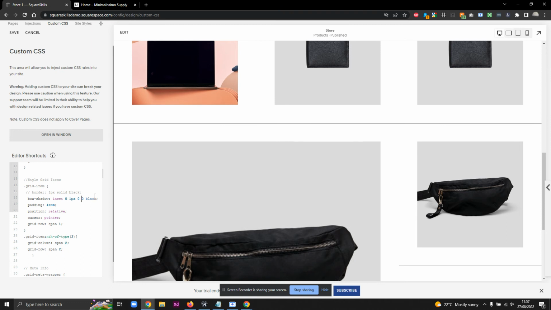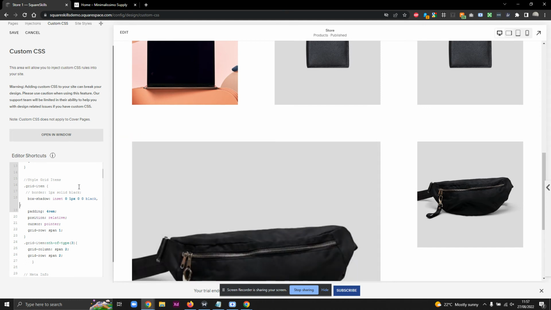Wait, I'm missing one other thing. I just need 0 0 black, and then we would need a second one that's going to be inset 0, 1 pixel.